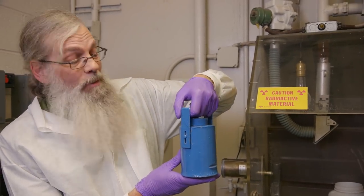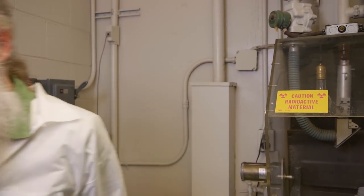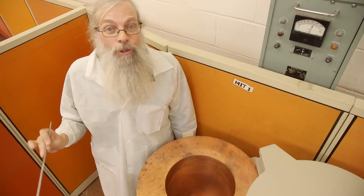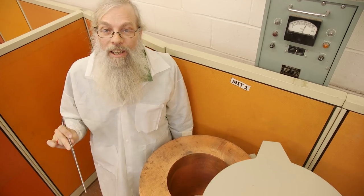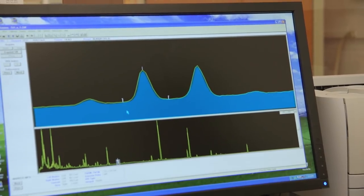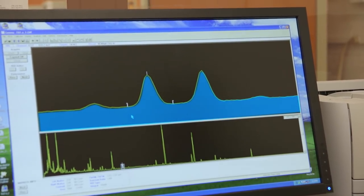After 12 hours in the reactor and a few days of decay, I take the sample, put it in this lead container to protect me from the radiation, and I go analyze it. I put the hair sample in this detector, which is very sensitive — so sensitive it measures radiation from individual arsenic atoms in my hair. The area under this peak tells us how much arsenic is in the sample. So our reactor can tell us if someone's been exposed to things like arsenic just by analyzing their hair, and it can measure very small amounts of a lot of different elements in materials that are difficult to measure otherwise.